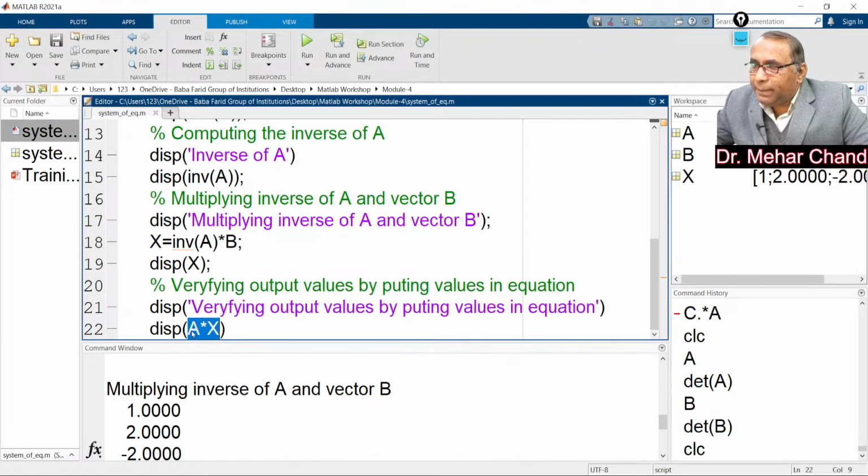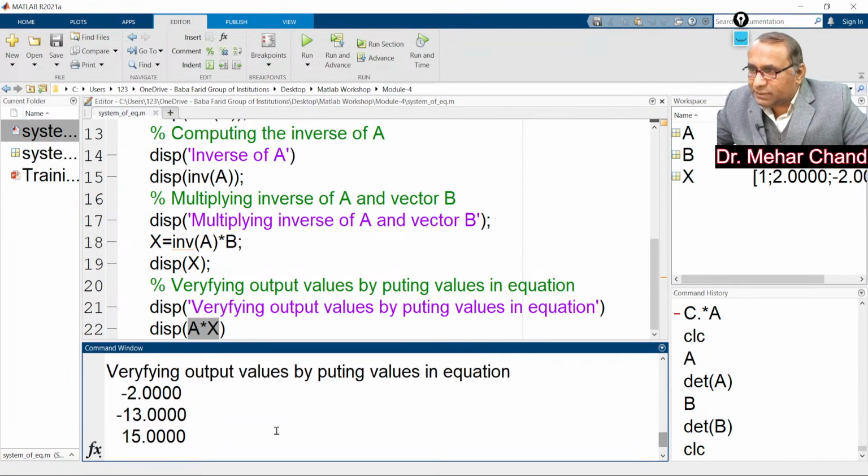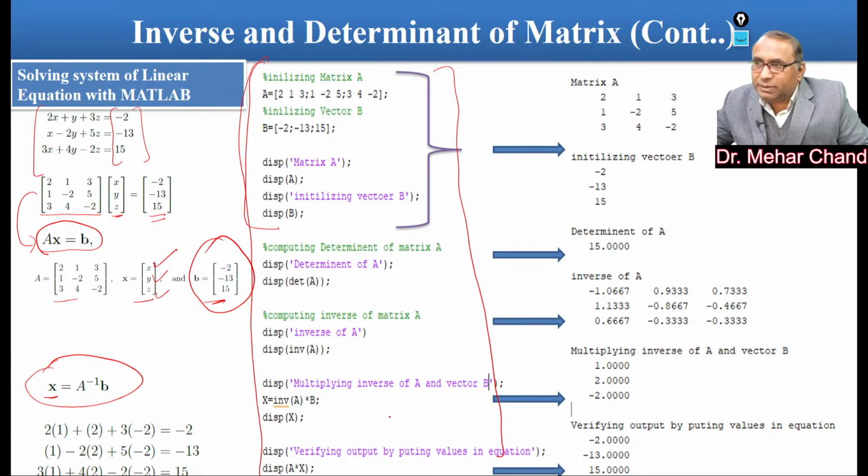When we do A with x, this must be equal to the B matrix, and you can see the values are minus 2, minus 13, 15. These are the same values as you can see here in matrix B. So this whole part I have explained in the MATLAB code.